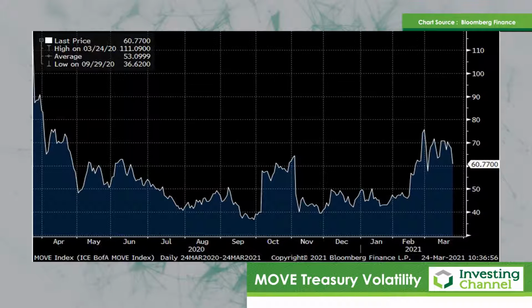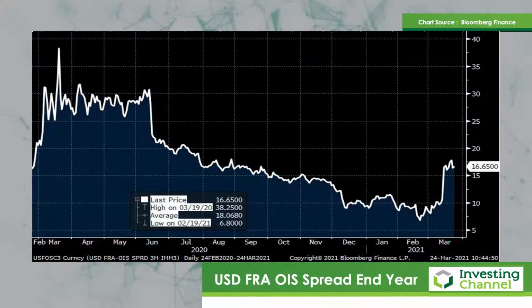but still questioning it. Nevertheless, if we move on to my second chart, there are other issues there which do not just relate to the Fed's forward guidance. This is the US dollar FRA OIS spread for the end of the year. And as one can see, particularly over the last 10 days, it has spiked quite sharply wider. We're not at levels, obviously, where we would infer from that a good deal of money market problems. But clearly, the decision to end the exemption of the supplementary leverage ratio for US treasuries for the major banks has forced some reconsideration.